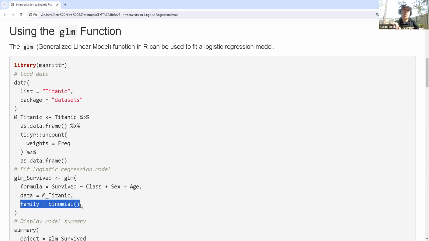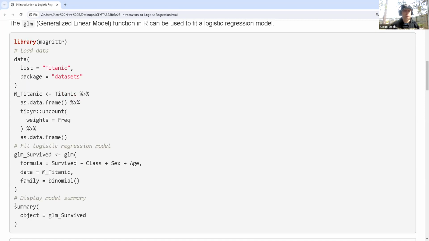If I don't do this, R is going to assume I want Gaussian, which is in fact regular old linear regression. So I need to put in the family. I have to put the family in as binomial. Now I have two different ways I can do this. I can put binomial in quotations, or I can put in the function binomial. I prefer to put in the function itself because that'll give us more options down the road. But it's pretty standard: if I do binomial with the quotations, it will use the logit link function by default.